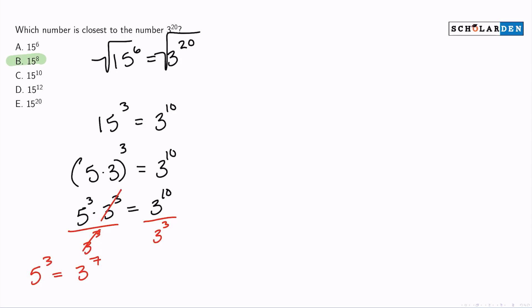Well, now that I have that, I can actually cancel out 3 cubed on either side if I divide out 3 cubed. If I do that, now I'm left with 5 cubed equals 3 to the power of 7. So let's see how close these numbers are to each other. Because with 5 to the power of 3 and 3 to the power of 7, that is actually a lot more doable. So 5 cubed is 125, and 3 to the power of 7, which is the same thing as 3 squared times 3 squared times 3 squared times 3. That would end up being 9 times 9 times 9 times 3. That is 2187. So we have a comparison of 125 equals 2,187.